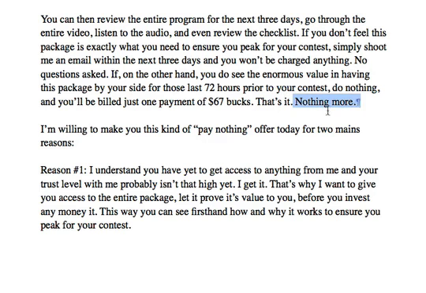All right, so a couple things going on here. Totally eliminating the risk, right? And look at how this was said. If, on the other hand, you do see, this implies that this package is enormously valuable. If you do see the enormous value in having this package by your side, this implies, right, that there is enormous value. I'm simply saying, if, on the other hand, you do see the enormous value. So see how that's a subtle, it's kind of a, from NLP, but see how that little statement, the way it's worded, I didn't say if, on the other hand, you do feel it's valuable.